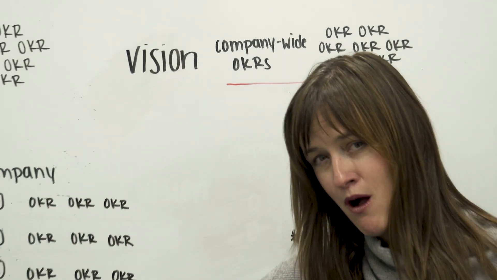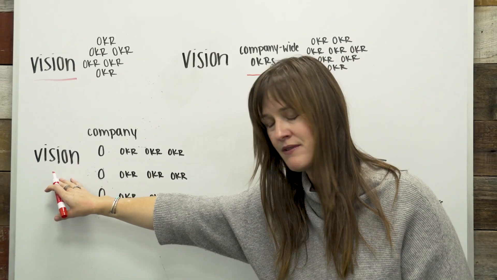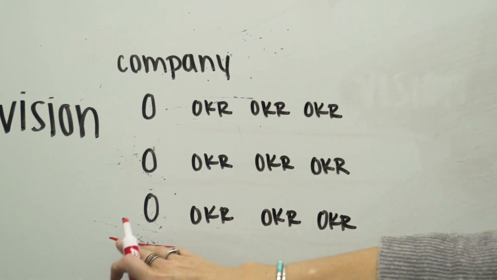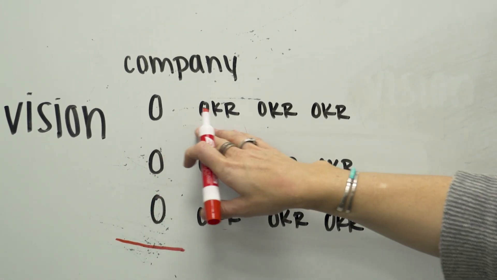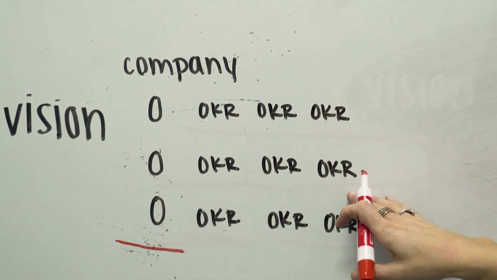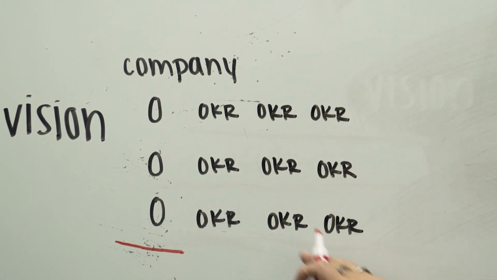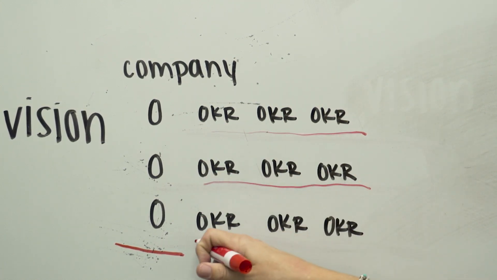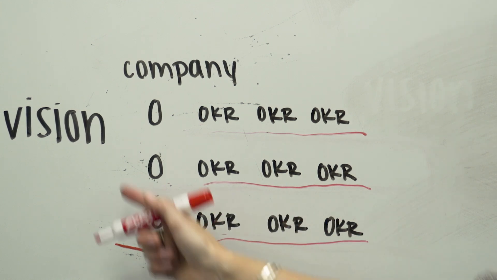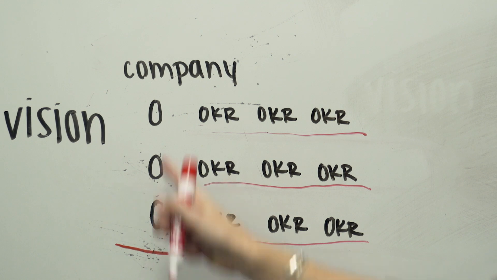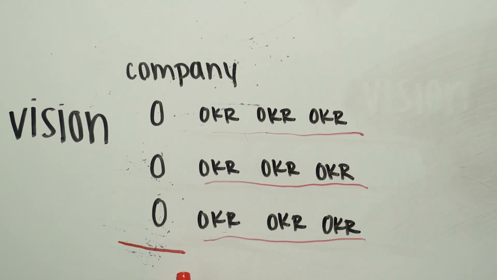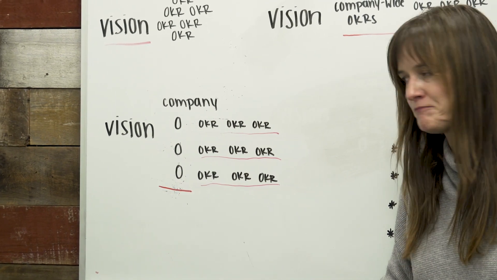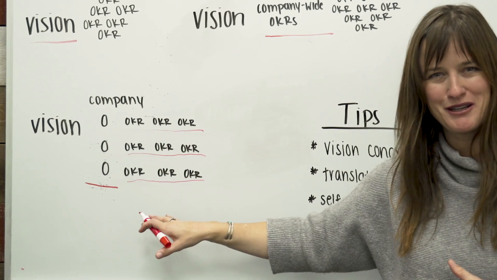To solve that problem, here's what we recommend. We've got our awesome vision — we love vision — and you create really clear company-wide objectives: where are we going this year? And everybody on the team is asked to specifically align to one or more of the O's for the year, so that the OKRs are perfectly and clearly aligned to moving forward the company O, which then moves forward the vision. The magic is that these O's are really clear, really concise, and very much translate the vision into what we're trying to get done this year.